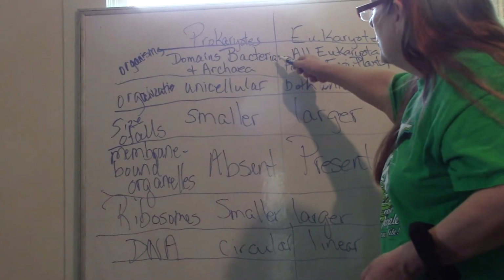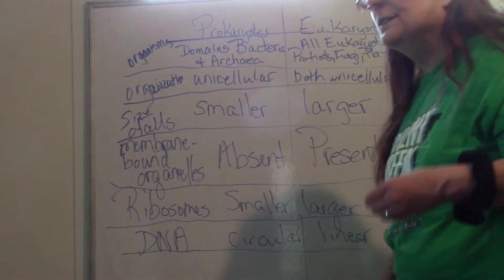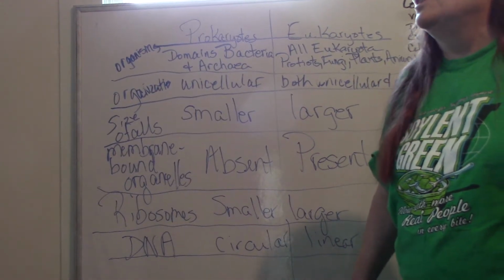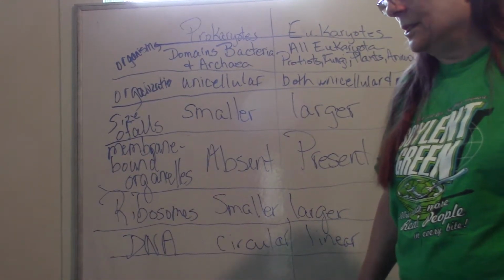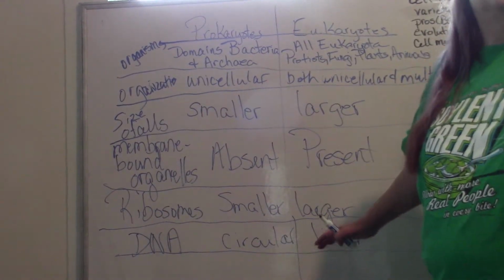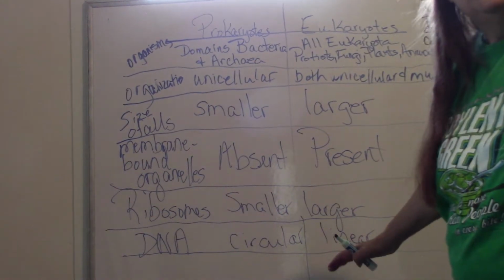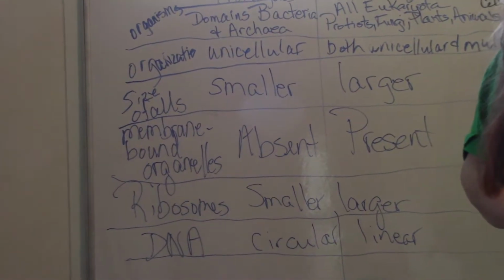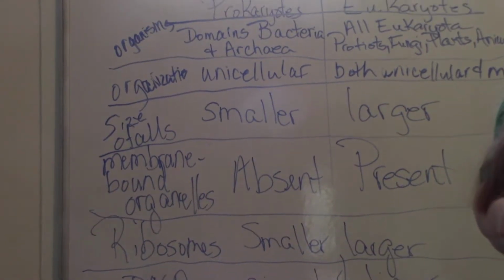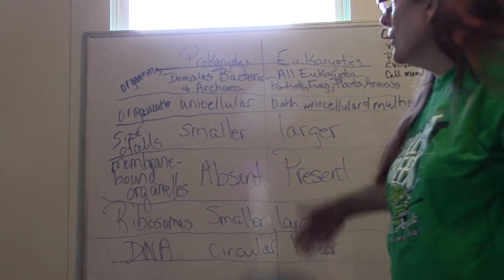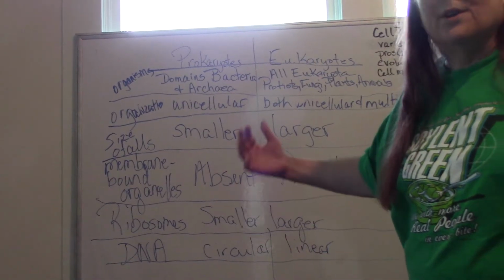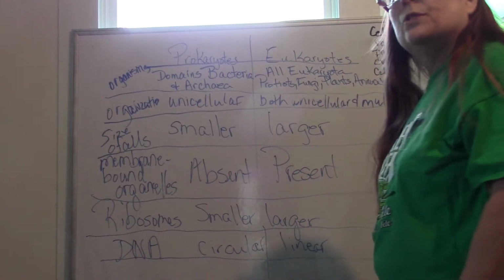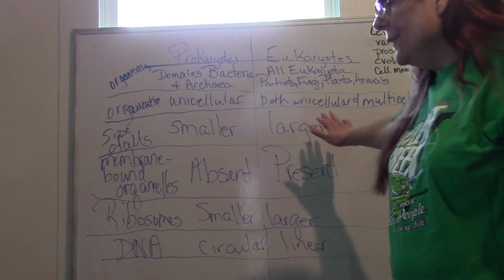Now, how many differences do I have? 1, 2, 3, 4, 5, 6. There are others, but this is enough for you. If you end up taking microbiology, you will most likely look at a couple of other differences. If you end up taking a majors level cell biology in the future, you may look at several more differences between prokaryotes and eukaryotes. But for us, this is ample.